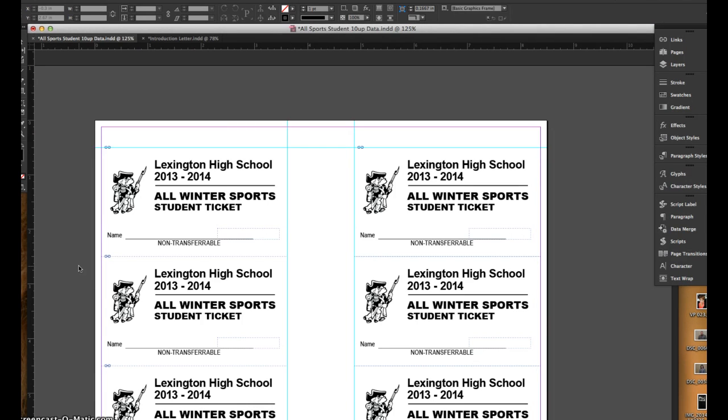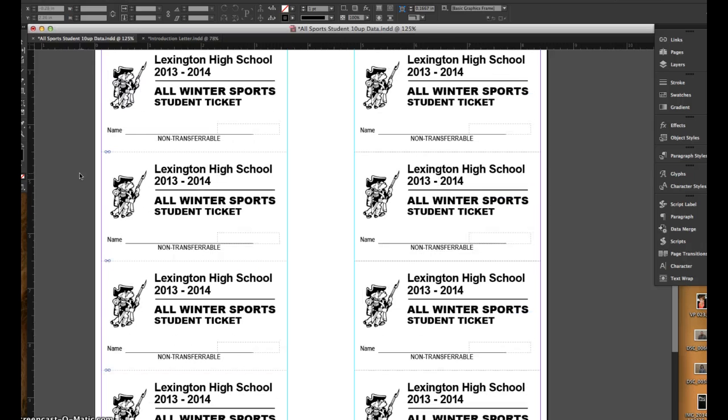I would like to take this opportunity to go over the mail merge feature of Adobe InDesign. The mail merge feature makes it really easy to create numbered tickets, postcard mailings, and a wide variety of other items, bringing information from an Excel document into InDesign to produce these items. The first sample I'm going to go over is some tickets that I have set up here currently.